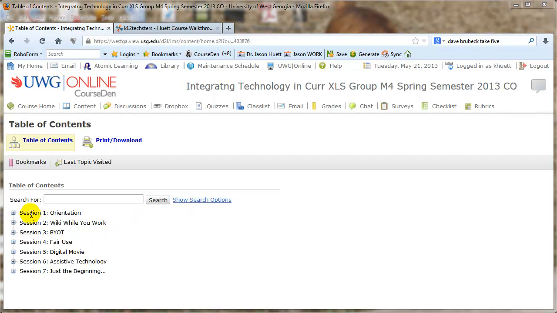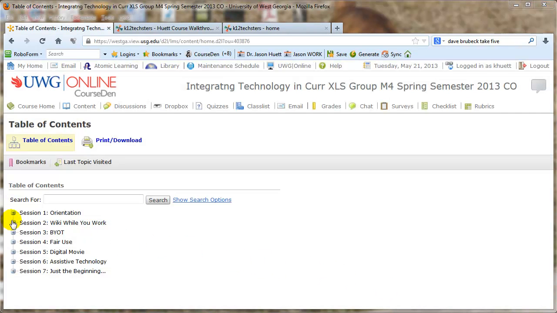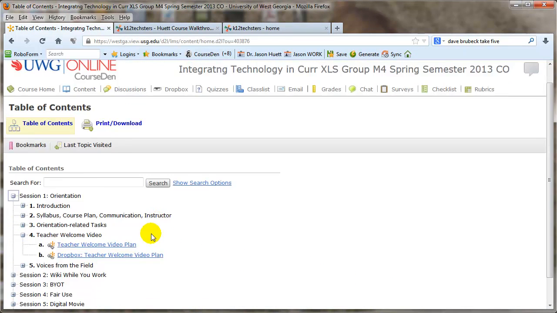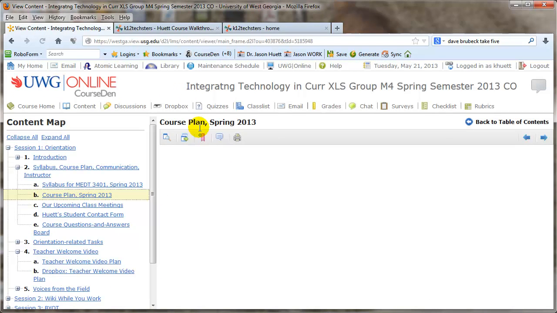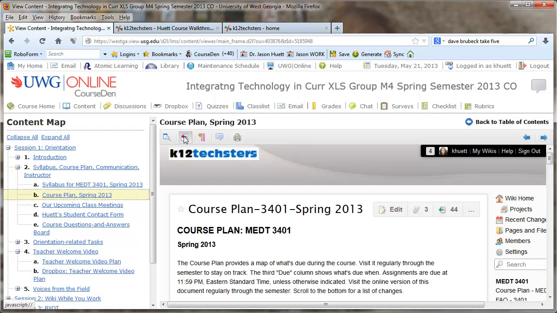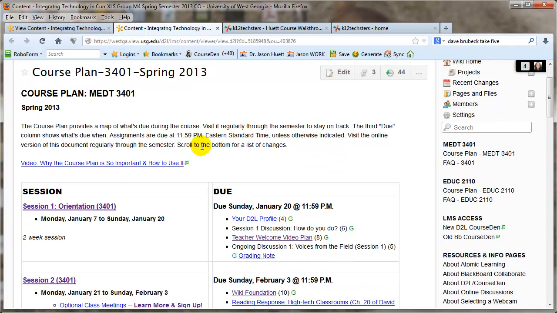We're going to hop over to look at the course plan, which is just the overview document that explains how these sessions span across the semester. I'll go ahead and grab it out of the first session, and then I will undock it so we can actually look at it a little better. Okay, so the course plan is the document that I often refer to when students have questions for me. If they ask me when something's due, I try to send them back to this.